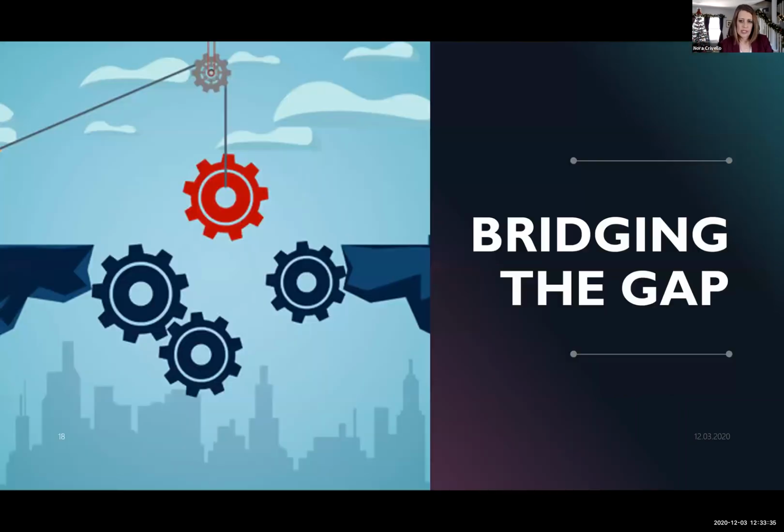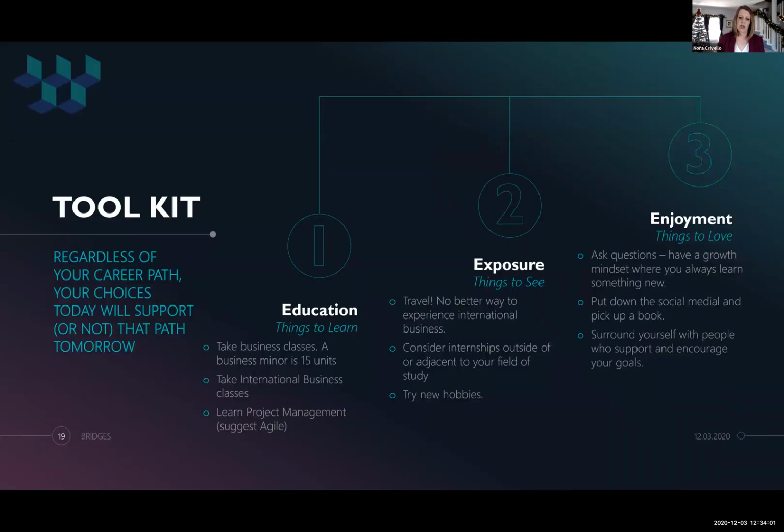All right, let's jump into how we bridge those gaps. So the 2 main business acumen skills I've talked about today are finance and some strategic planning stuff. How do you get there? You're in school right now, you're focused on coding or mechanical engineering or whatever your engineering field is. How do I bridge that gap over there? There's 9 things that I wanted to share with you, 9 nuggets. And I've put them into a couple different categories: education, exposure, and enjoyment.